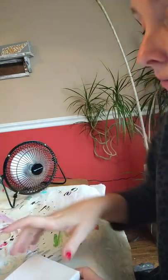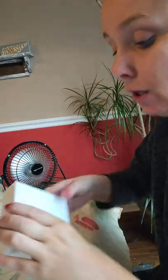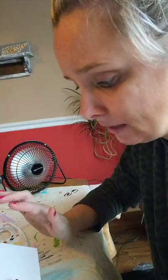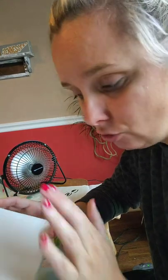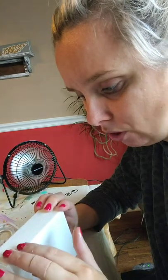So, let's get started. I painted this all white, and then I set it in front of this little fan so it'll dry fast because I'm impatient and I don't have time for all that jazz. I painted this white because I think I read one time that you should paint your canvases white before you start painting because it makes the paint go on better. I don't know if that's true or not, but that's what I do. And I only allow it like 5 minutes to dry because I ain't got time for that.